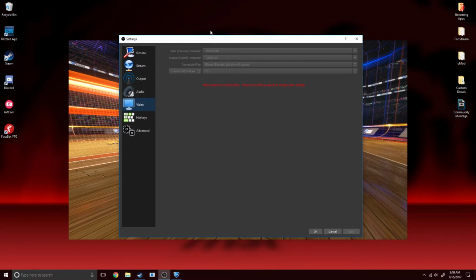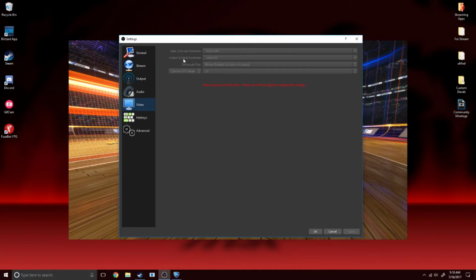Or you could falter with these as well, but I don't prefer to record with OBS, to be very honest guys. I would prefer the Nvidia Share to record because it's a lot simpler and easier to record with. And Nvidia Share is not that hard to set up. It's pretty easy to set up and record your shots or anything like that. So yeah, I would prefer recording with Nvidia Share any day. But these are my settings.